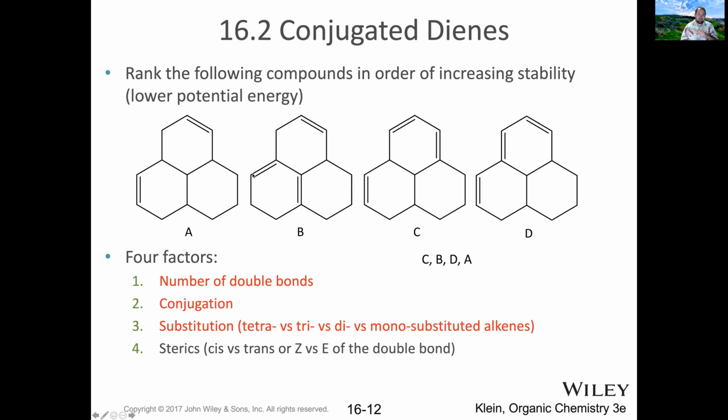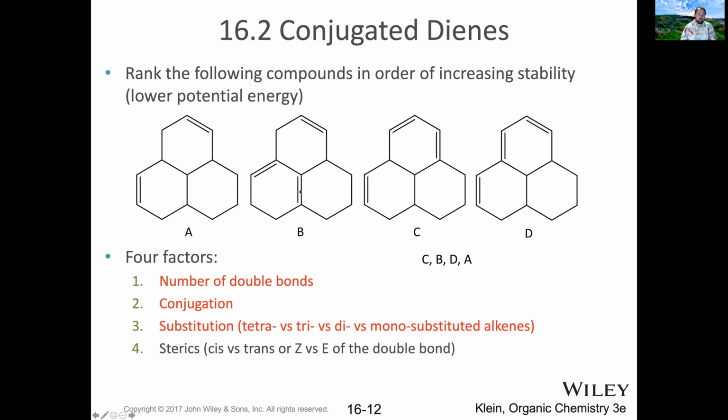In other words, when the double bond has carbons instead of hydrogens connected to the double bonded carbons. And what we learned last semester was tetra-substituted alkenes are more stable than tri-substituted, tri-substituted are more stable than di, and di-substituted are more stable than mono-substituted. And so look at these compounds. Here you've got a double bond that is di-substituted. It has two carbons connected to it. Here you have a double bond that is tri-substituted. One, two, three of the four things connected to the two double bonded carbons are carbons. And here you have a di-substituted. So you've got two di-substituted and a tri-substituted.